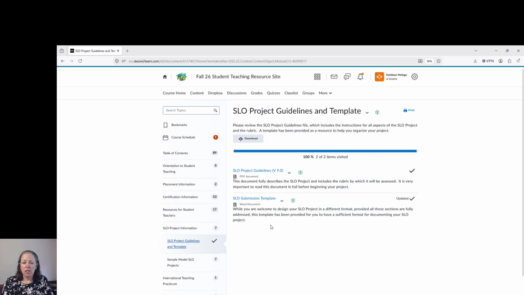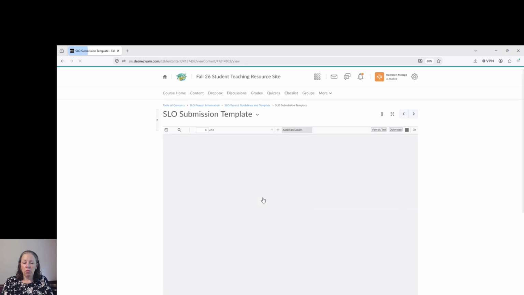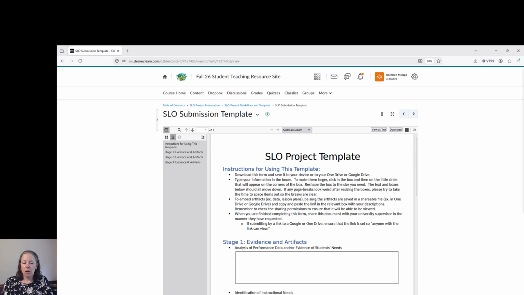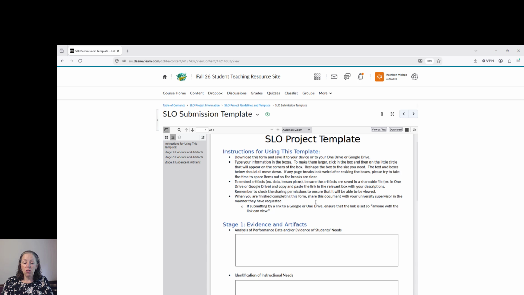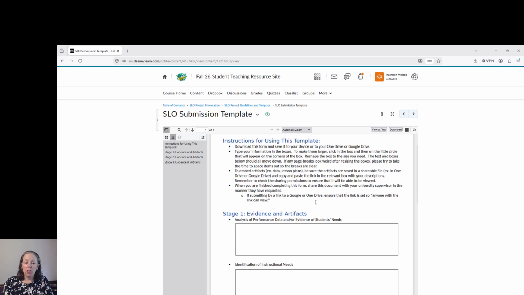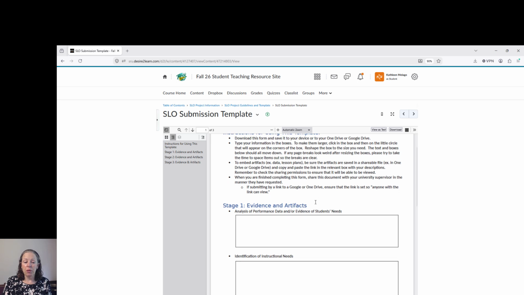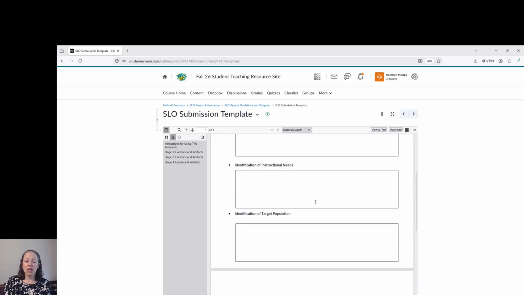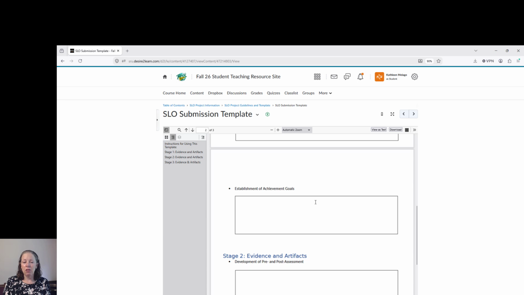When we go back to the SLO project guidelines in template submodule, we're going to find here also a template for SLO submission. When you see that template, what you're going to do is actually download the template if you'd like to use it. And it's going to walk through the information that you need to include to submit. You're not required to use this template, but it's created for you to help you have some sort of framework for gathering the information that you need. And if you follow the template and you read the instructions that are there, it's actually going to guide you in submitting everything that you need to submit.